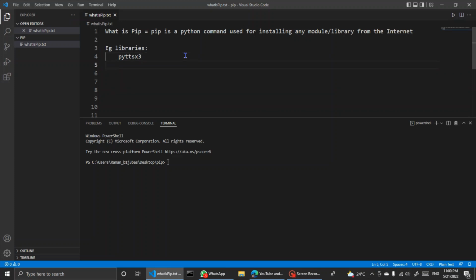So PYTTSX3, TTS text to speech, and we can use requests, which is used for requesting to get a URL or any other thing. Now requests, this module which I'm talking about, we'll discover about it later on, but requests is a very big module. You can use it for lots of other things.